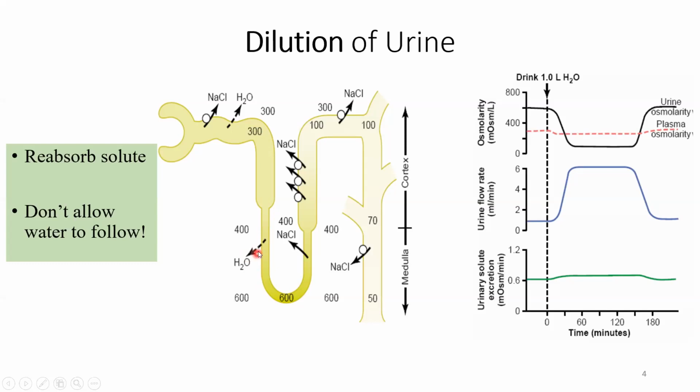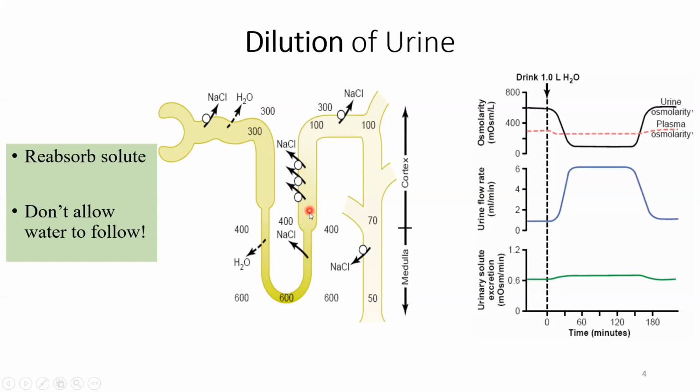Okay, so water goes out, and the osmolarity of the tubular fluid increases from 300 to around 600 at the bend of the loop of Henle, because of water being given out and not solute. And in the thin ascending limb, you have some sodium chloride going out. Okay, these are minor bits, or minor mechanisms rather, in the dilution of urine scenario. They assume a lot of importance in concentration of urine.